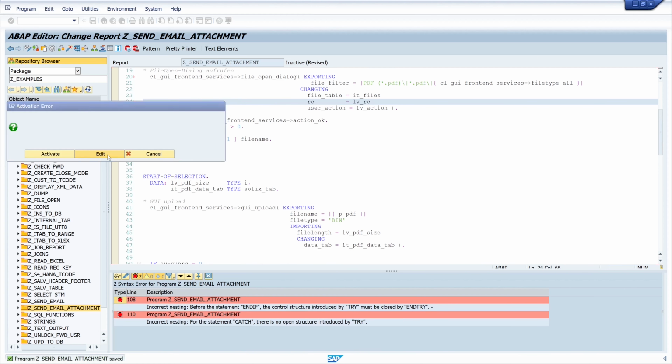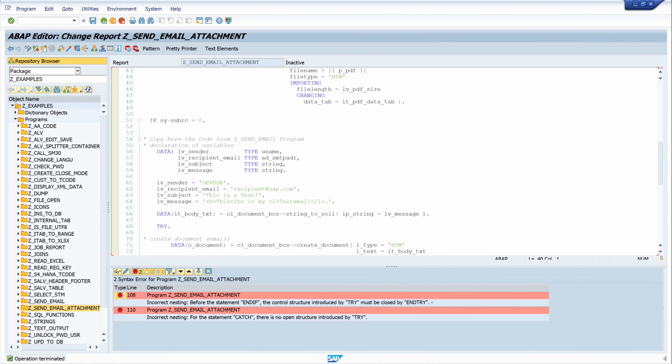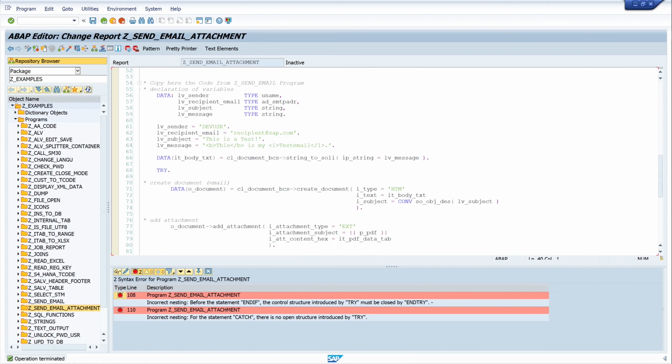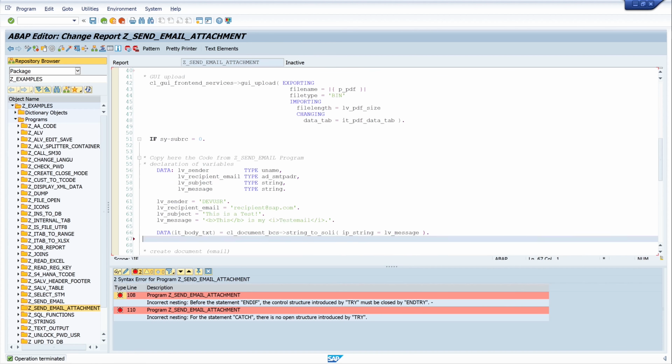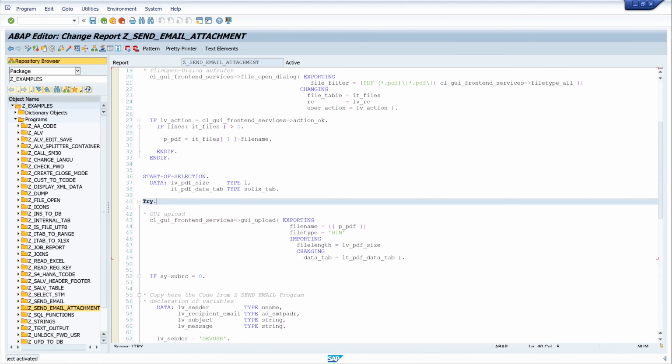Check again. Okay, and there's something with the try and catch block. Let's see. Yes, we have to copy this try string above the GUI upload. Now it should work. Yes.